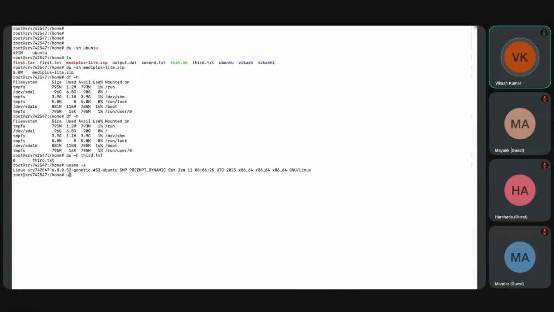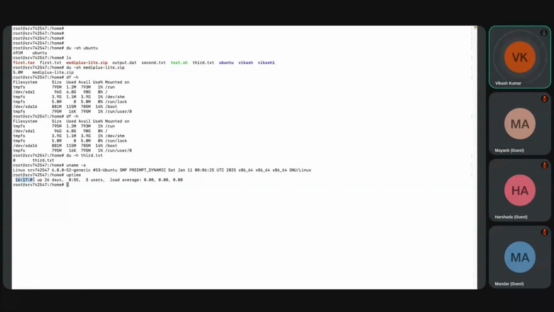If you want to check how long your system has been up and running, you can use uptime. You can see my system is up for 26 days. In total there are 3 users, and the average load on my system is 0.00. I think this is the time they are providing, 16:17. This time is held in UTC, because UTC is an international format. All the systems are made based on this. We just convert it into IST or a different time zone, but the system generally works on the UTC format.